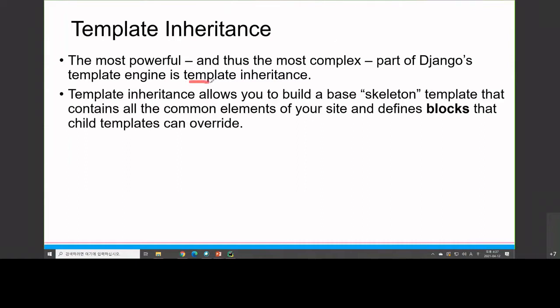When we use template inheritance, we can build a base skeleton. It's a kind of template that will be the common element for other web pages. So we can say it is to define blocks that the child templates can override. So what does it mean?